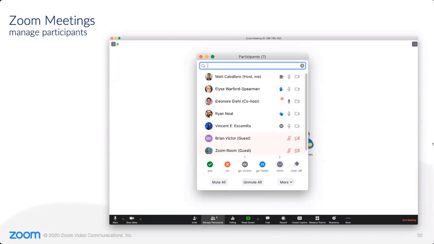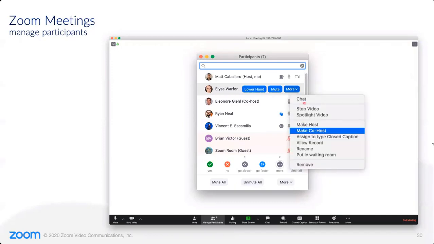You also can turn on those nonverbal gestures, so people could raise their hand, give a thumbs up, the clapping. You'll see all of those nonverbals right here in the manage participants. So if you want to use the nonverbals, you'd want to have this open so you can see the participants box right here. Now you also can come to an individual. So if one of the students lowers their hand, put that student on mute, and then you've got some other items in this more drop-down menu, like let them do the recording, like I mentioned a little bit earlier, put somebody back in the waiting room. I'm going to show you what that looks like.